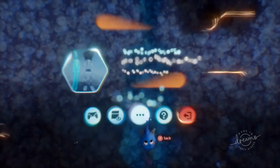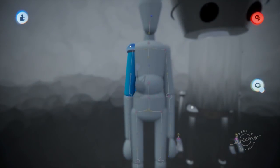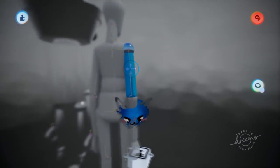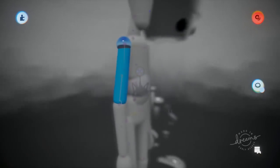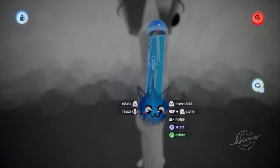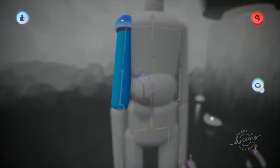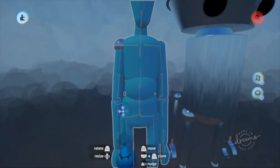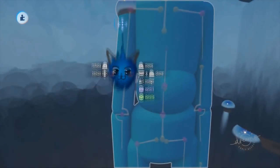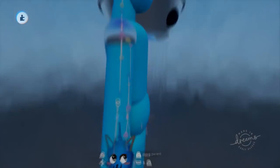Now, I'm going to go ahead and turn up my visual feedback, because you probably have it like this by default. If you don't like this grayscale, that's how you get rid of it, is you turn the visual feedback down to minimal. If you turn it down to moderate, you'll get a blurring effect, so I usually have it on minimal.